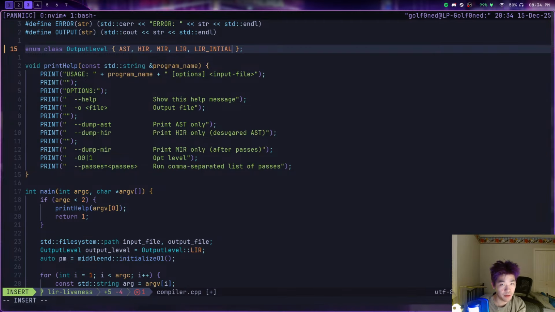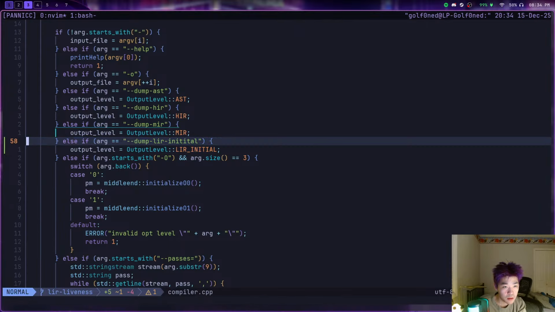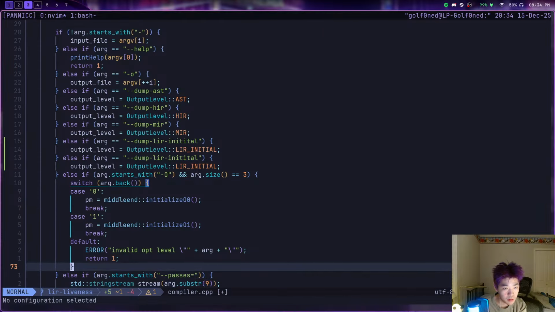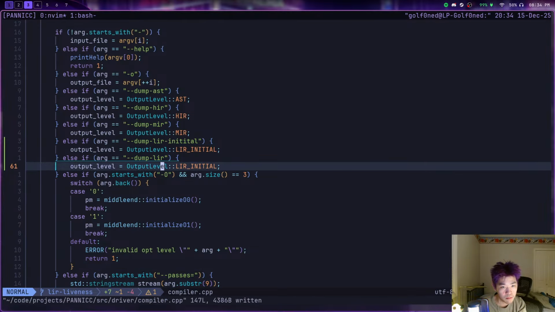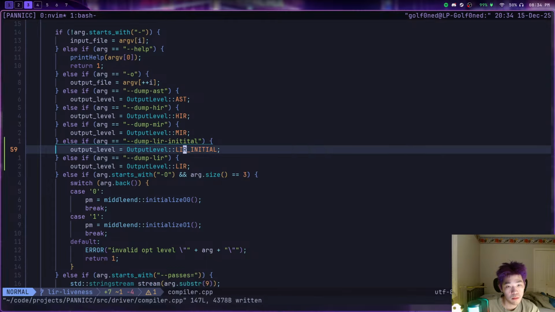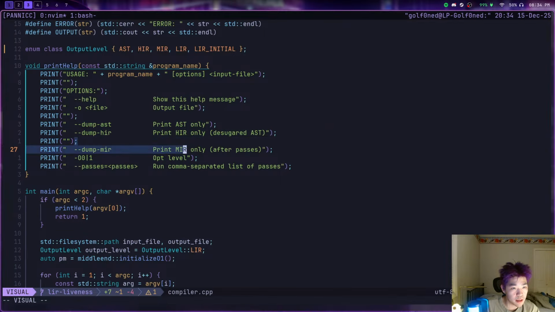LIR initial, maybe. We'll just do initial. Whoops. Yeah, let's do that, I guess. And we can put that here, maybe. Yeah, let's do that. We should probably add a flag to not merge trees as well, I think. Yeah, so we have that. We can just copy these real quick.